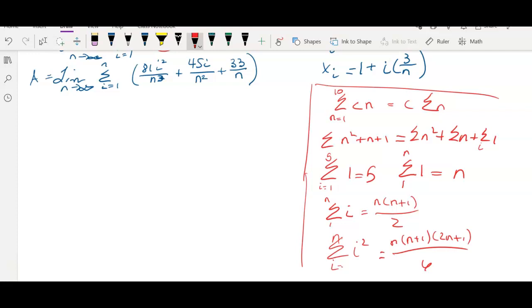Yeah, we have to use these because, as you can tell, I have an i squared and I have an i. So we have to know those, so I'm just giving them to you. We're going to come back to this problem now, and we're going to plug that in to get an answer, because we've got to solve it. But this was a little side thing, a preview. It'll be taught in Calc 2, but it's going to be really helpful if you see them, because then you're not the student in the class who says, my professor never showed me that.